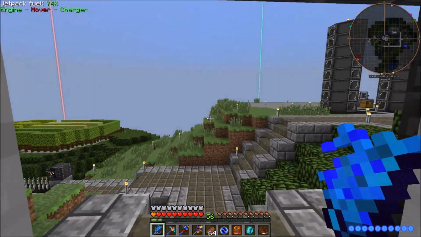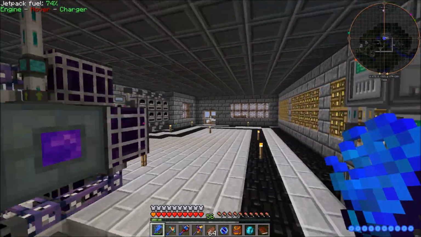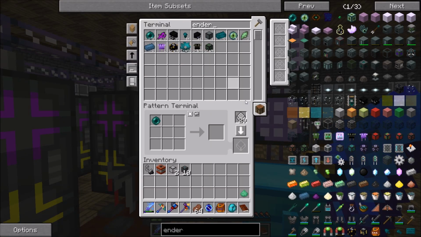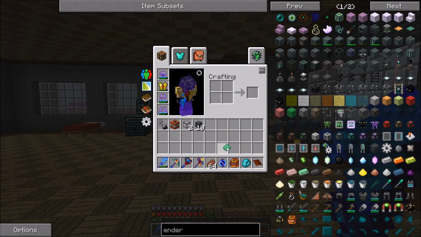So what I'm going to do is just run it through a sag mill. Ender Pearl Powder, that's what it is. Ender IO's Ender Pearl Powder. And I'm going to go ahead and automate that process just so we can order it next time. There we go, and throw that in there. Okay, so we've got that. And we've got our singularity, our TNT, our flint and steel.